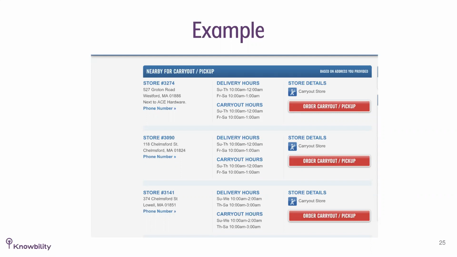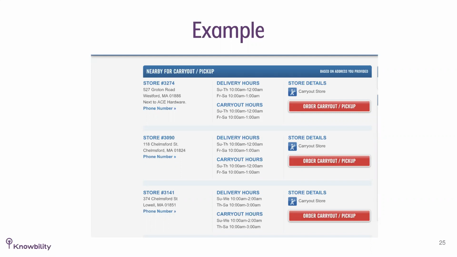So if I was a screen reader user and I popped up that list of buttons, I wouldn't know which to pick. If I was a voice input user, like someone using Dragon NaturallySpeaking, and I think we'll see more people using voice control because that's coming in the next version of macOS. But anyway, what could I do as a voice input user? How would I know to phrase that? If I said order, carry out, pick up Westford, that might not be how that was coded underneath, or I could say Westford, order, carry out, pick up. I don't know, so it makes it much more difficult.